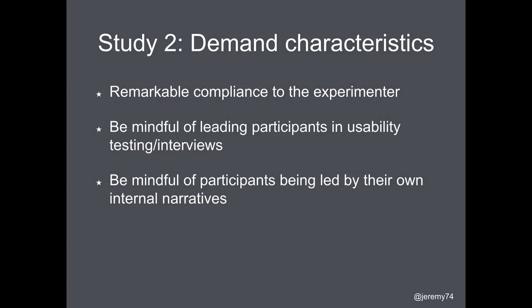That's quite a good example of the amazing things that people will do if presented in the right context. Orne says it's impossible to stop that happening — people always respond to what you say, and even if you say nothing they'll form their own internal narratives of what's going on. He says you should try to pre-empt and think about how that might happen, and minimise it rather than trying to eliminate it. Obviously that's really important when doing user interviews or usability testing — people think about how they're supposed to behave, or what you're looking to confirm or disconfirm, whereas you just want their honest feedback.